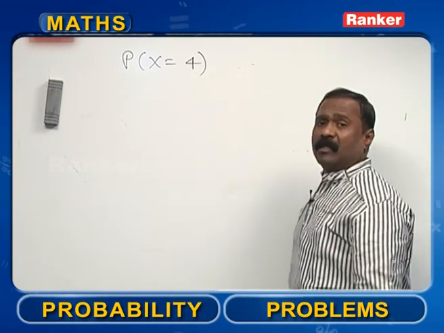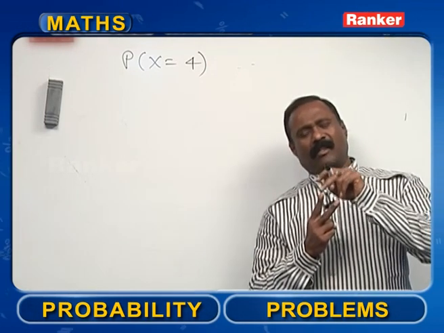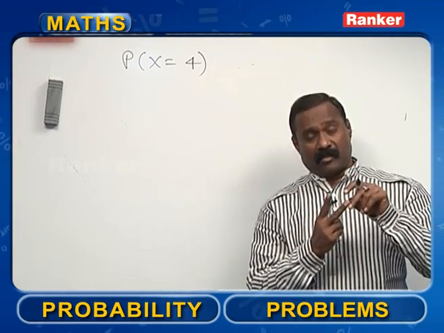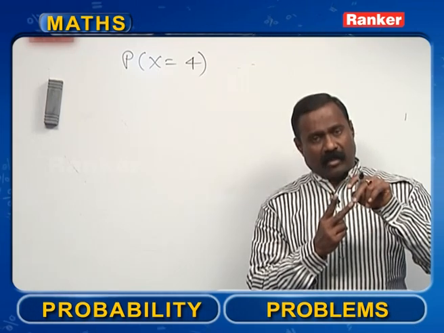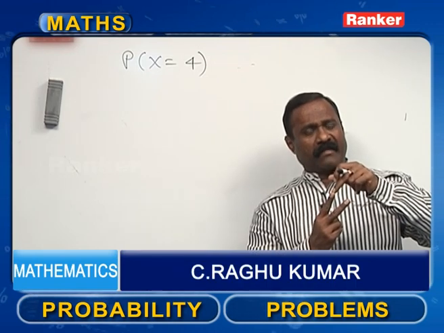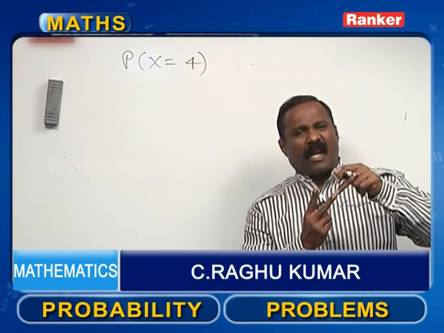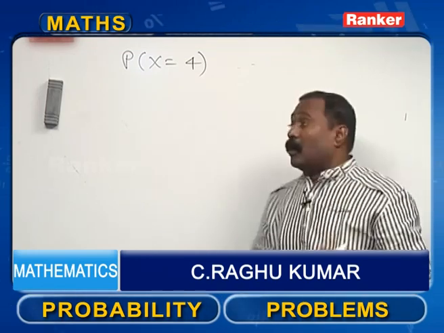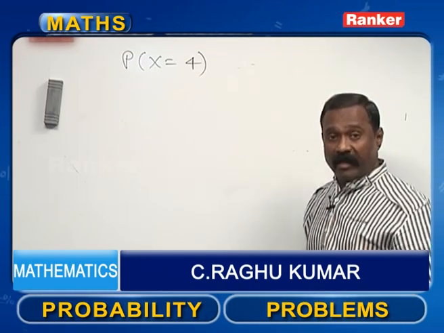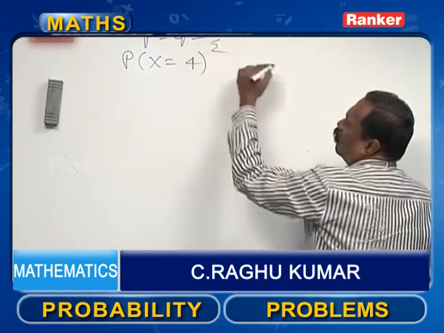What is the probability to get a daughter? It's like a head and tail on a coin. Either a boy or a girl is taken. So how many outcomes are considered? Only 2 outcomes are considered in this case. To have a daughter, the probability is 1 by 2. To have a son is also 1 by 2, like getting a head or tail on a coin. So in this case, p is equal to q is equal to 1 by 2.